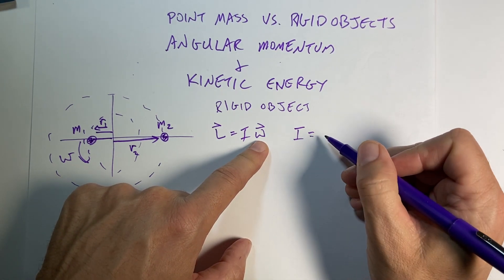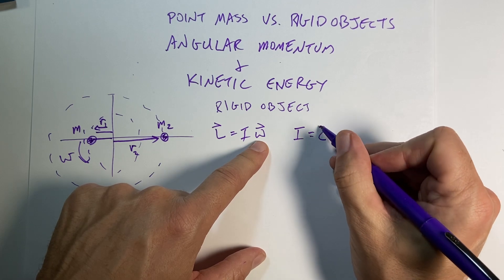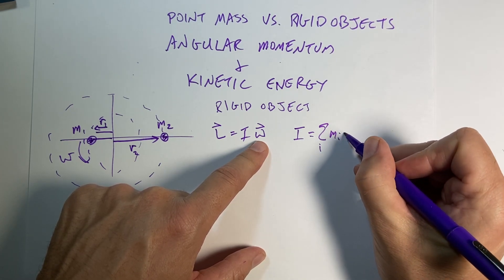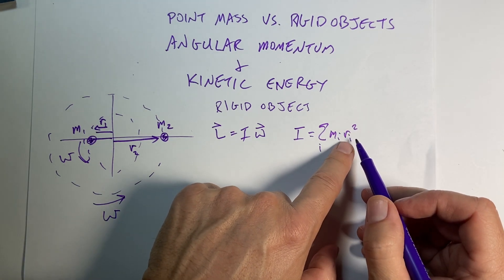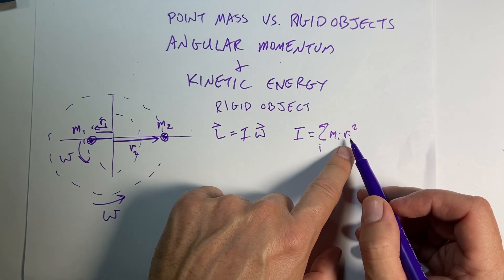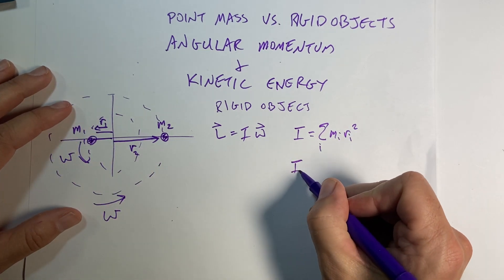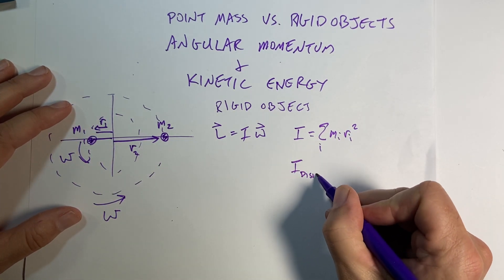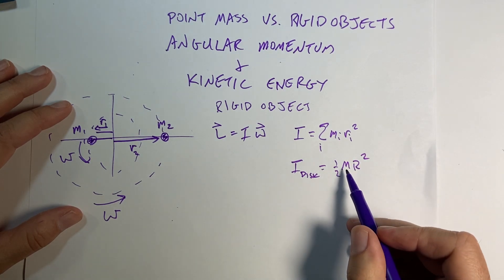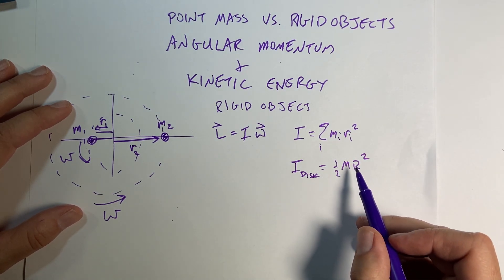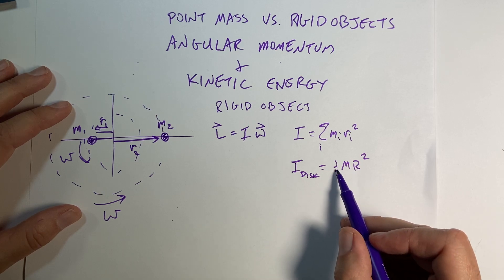So I would be equal to the sum over i, little i, m_i r_i squared. So you take each mass and you multiply it by its distance from the axis of rotation squared and you add all those up. So if you do things set for like a disc, you get one half m r squared, where m is the total mass and r is the radius of the disc. And the one half comes from the factor of, because they're not all at the same distance after you integrate.